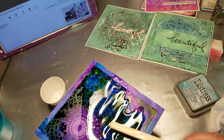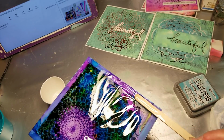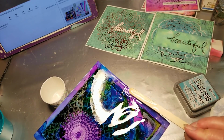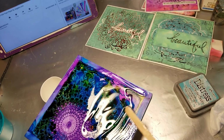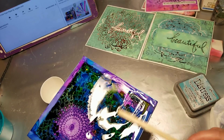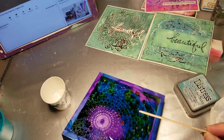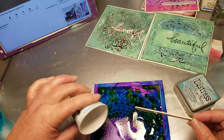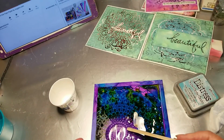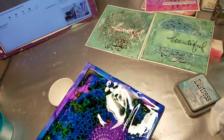So I'm just using the popsicle stick to spread it out and push it all the way up to the edge. This is a self-leveling resin, so it makes it real easy to do what we call a flood coat or a top coat, which is what we're doing here. And it'll give you a nice dome if you don't go over the edge. A dome is where it's slightly raised from the surface. So if we just push it up to the edge and not over the edge, then it'll dome up for us. Just enough to cover it, not enough to go all the way over the sides.